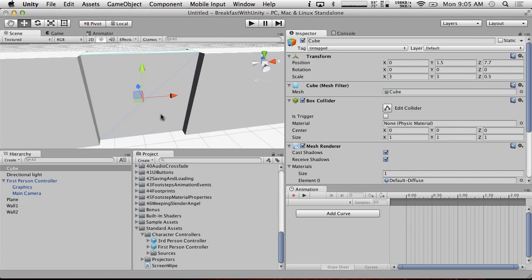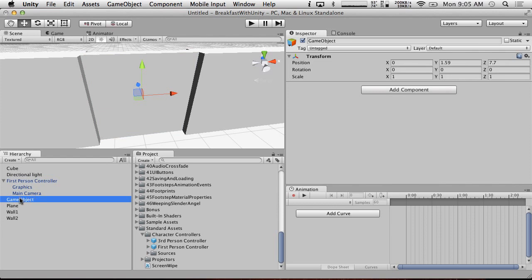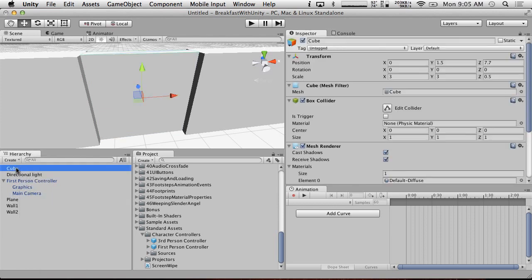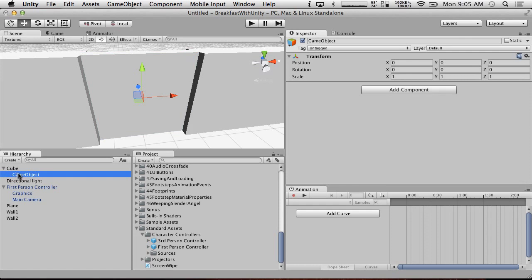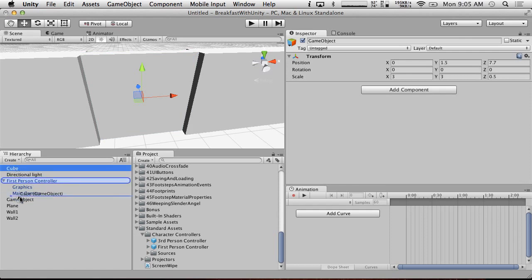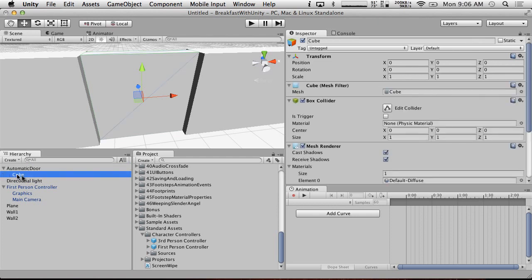So what we're going to do is create an animation for this door sliding to the right. To be safe, I'm going to put this as a child. So we're going to create an empty game object. Actually, yeah, let's create an empty child here, and then we're going to just swap it from child to parent, which is really gross, but we're doing that. Now that the child is the parent, we're going to call this automatic door, and then we're going to call this the actual door geometry.